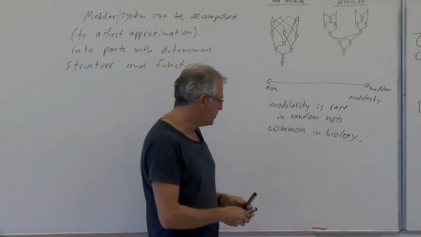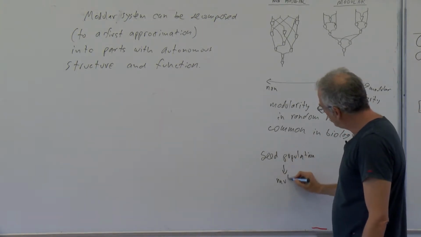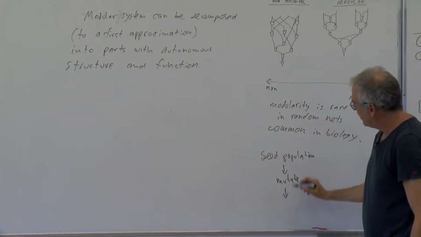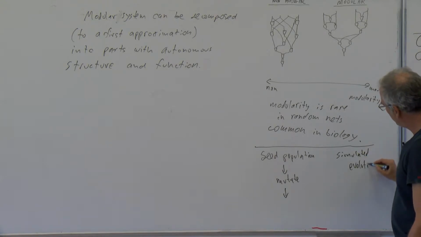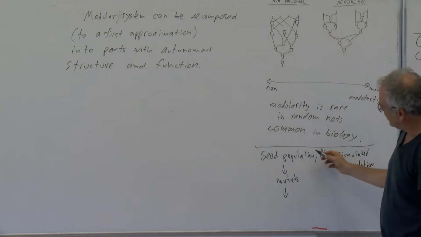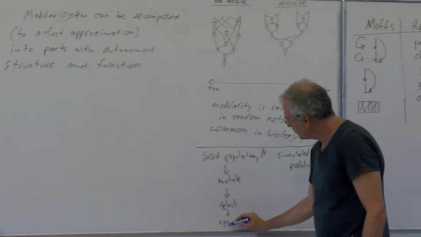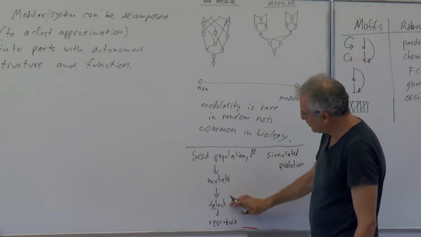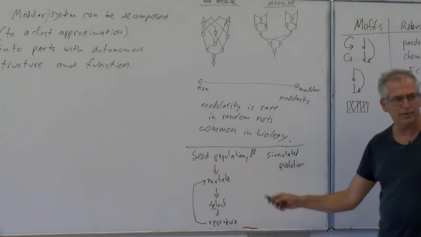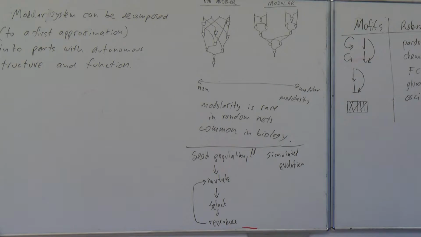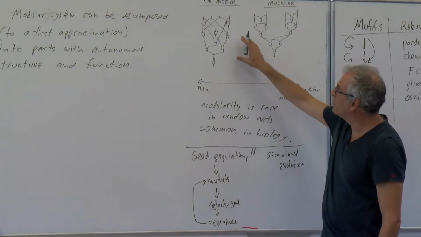So how do these simulations work? You take some seed population, and you mutate it, which means rewire or change the weights. I'm writing here a recipe for simulated evolution. You take n organisms, networks, whatever. You mutate them, you rewire them. Then you select. You choose the ones that are best at the task, and then they reproduce. You take, let's say, the half that are the best, and you duplicate each one. So now you have n again, and you repeat. And this is how these simulations work. You need some goal here. You get to a perfect solution, but it's not modular.